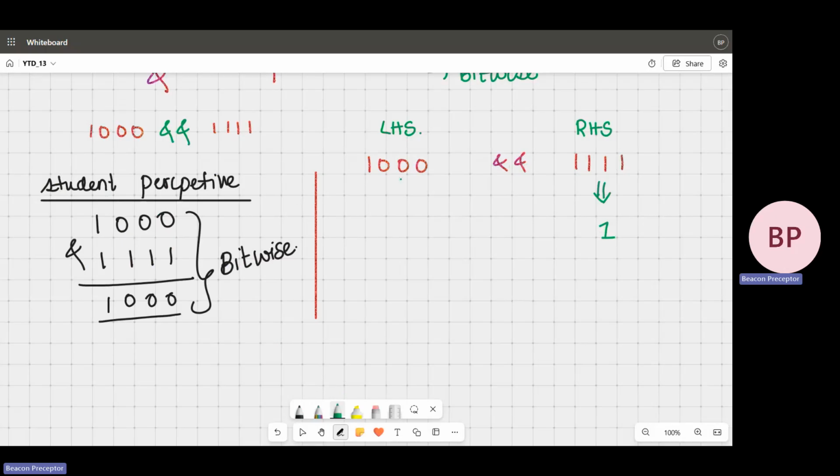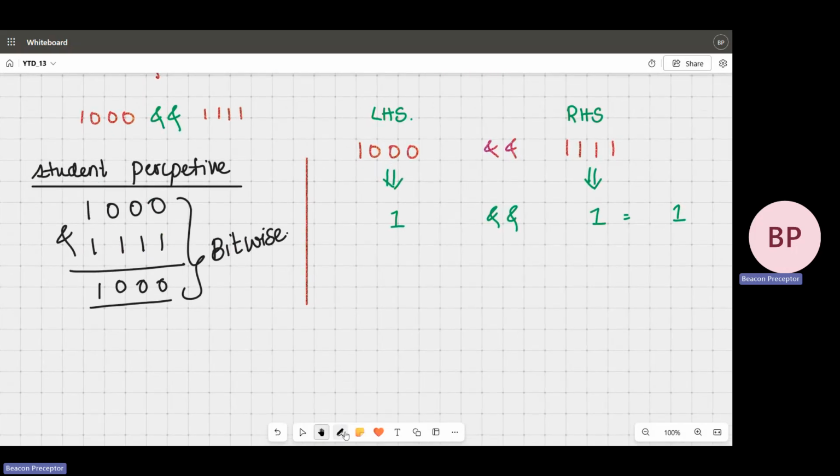On the left, if at least one 1 is there, the compiler will also assume 1. And 1 AND 1 leads to 1. So the important point is: if any one bit is 1, the compiler will treat the whole value as 1.